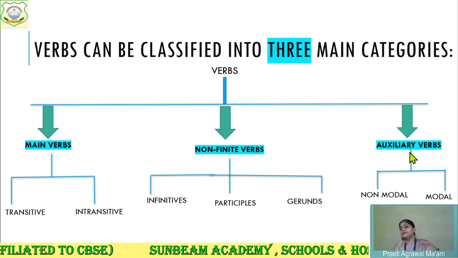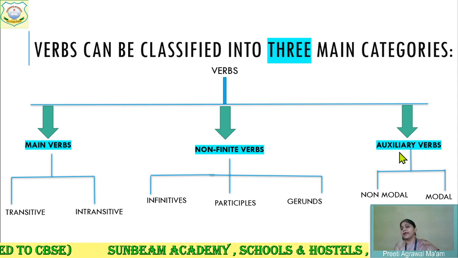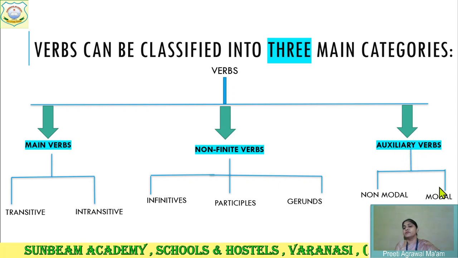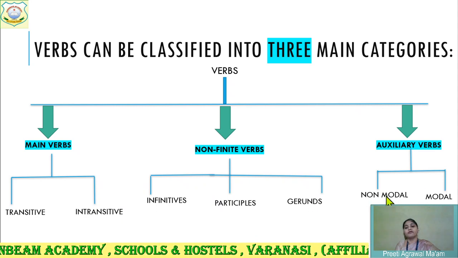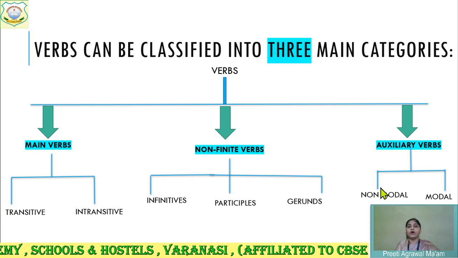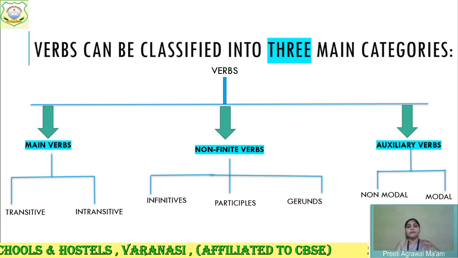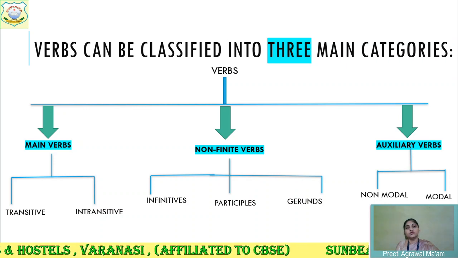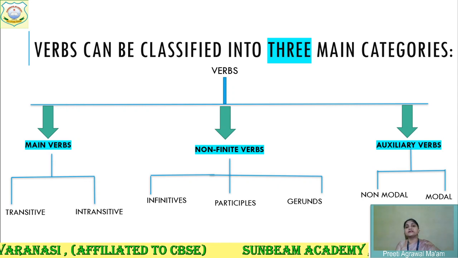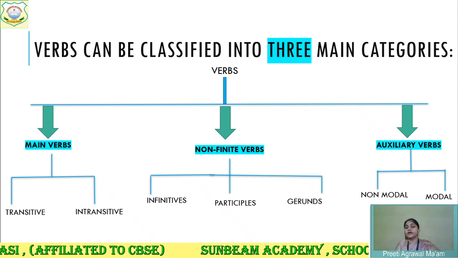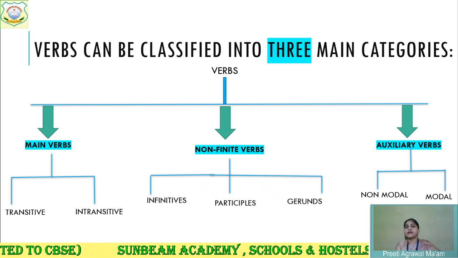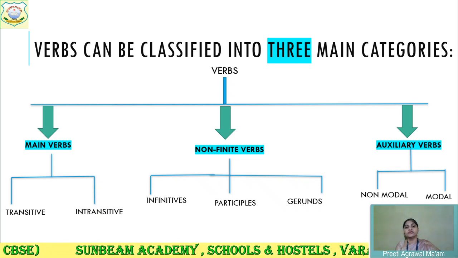Third category is auxiliary verbs. Auxiliary verbs means there are helping verbs whenever we use helping verbs. And it can be non-modal, it can be modals. Non-modals, whenever our helping verbs are do, our helping verbs are have, or our helping verbs are be verbs. In do, whenever your helping verb is do. In do also, there can be 3, do, does, did. Okay, so do, does, did is your non-modal. In the same way, have also, have, has, had. 3 are there which you use in helping verb.